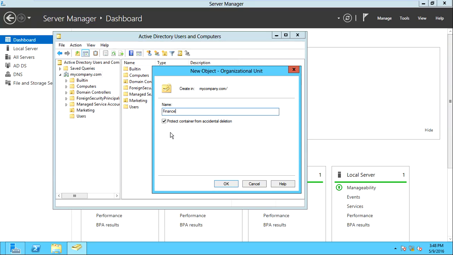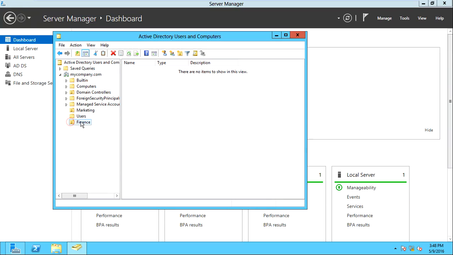After you create it, you cannot delete it simply by right clicking and selecting delete. You have to go for the advanced option for deleting it, so it adds safety to your organizational unit. That means you cannot accidentally delete it, so keep it ticked at the moment and click OK.